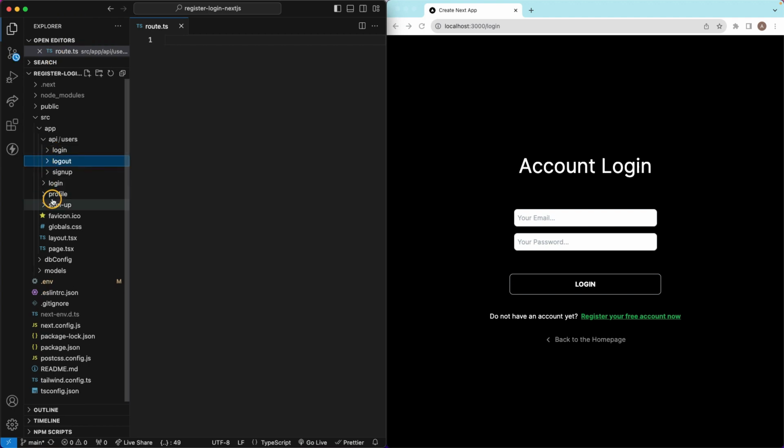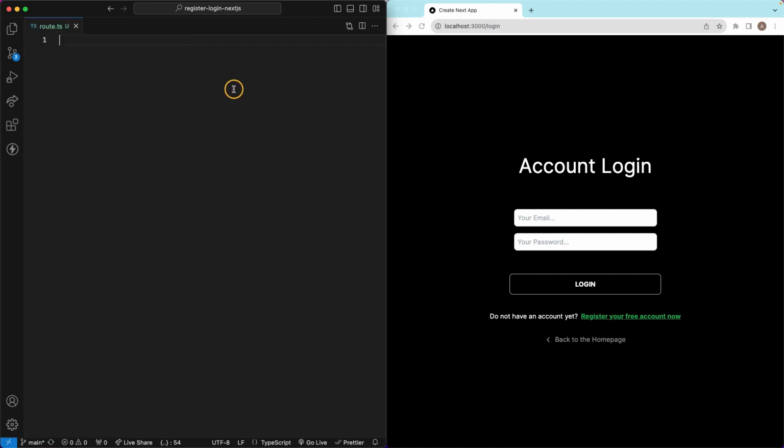So remember the conventions. If it's a page in the front end, we call it page.something. If it's a route in the back end, we call it route.something. This is a very important convention to always keep in mind. Okay, so now what do we need? We need to create a function, basically. Okay, of course we need to create a function, of course, silly me.